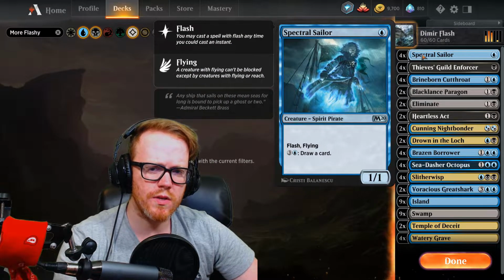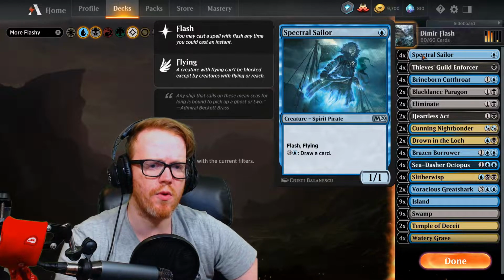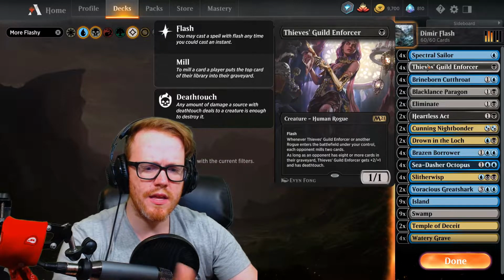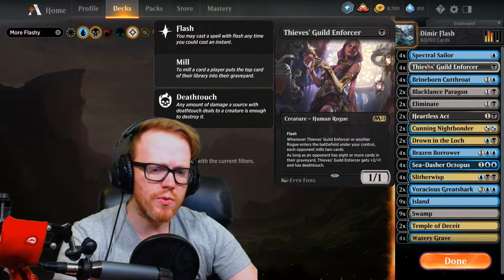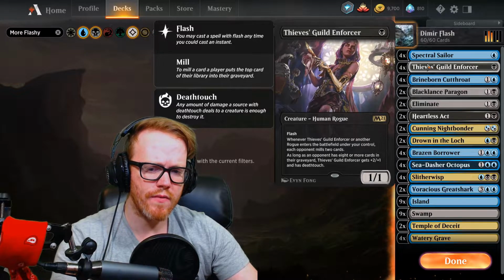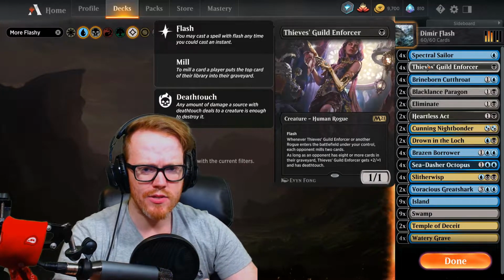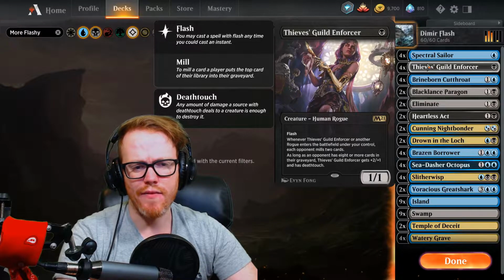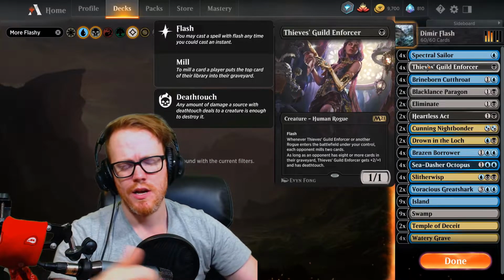We're going to do a turn 1 possible Spectral Sailor. It's a flash flyer with the ability to draw a card later in the game when we get to 4 mana. Then we got the Thieves Guild Enforcer. It has flash, and whenever it or another rogue enters the battlefield under our control, we get to mill our opponent 2 cards. As long as the opponent has 8 or more cards in the graveyard, this card gets +2/+1 and has Deathtouch. In the late game, there's a good chance that your opponent may have additional cards in their graveyard, and if you have this and another one, that triggers twice for each one, so definitely a good card in that sense.